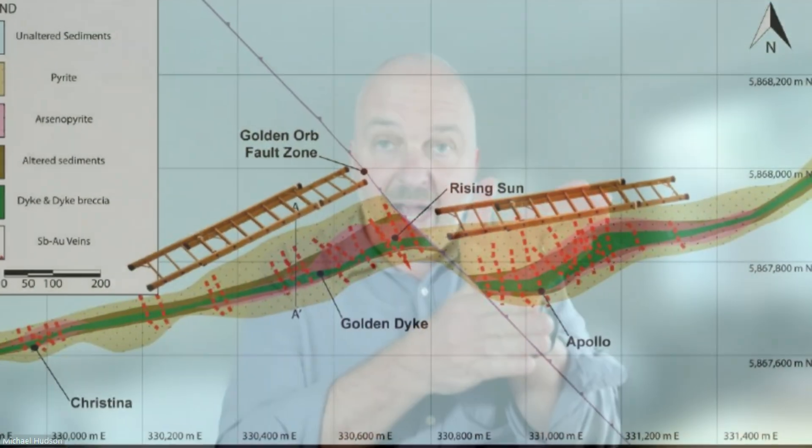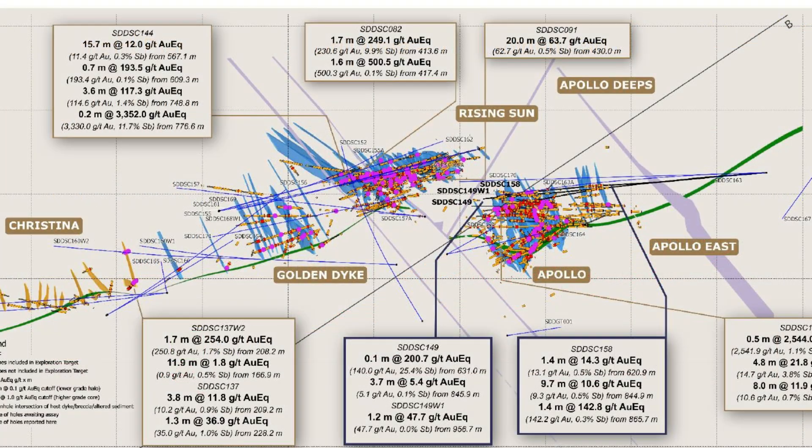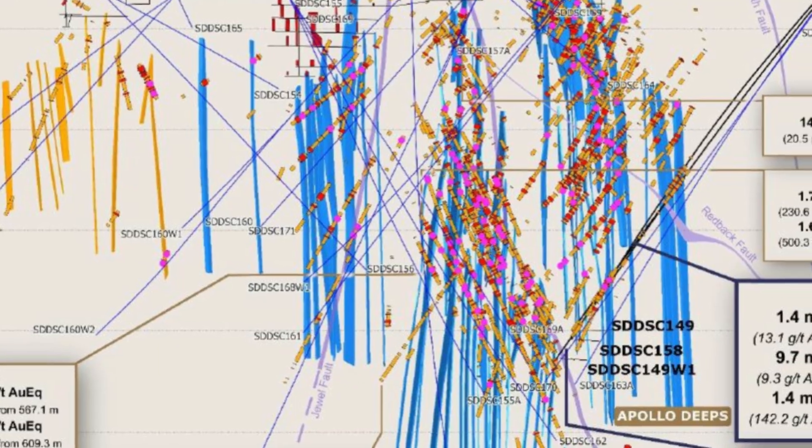That's what we really like about this deposit as we're starting to see it develop. There are some very high-grade zones along the rungs of the ladder, averaging 2.4 to 3.8 meters median width — mechanical mining width potential. Their extensions are 20 to 40 meters, up to 100 meters long, and very extensive in the up-and-down sense. Over 500 to 600 meters, we can trace individual vein sets. But when they start to form together, you see these wider zones developing — in this case, 17 meters true width along the east-west extensions, parallel to the rails of the ladder.